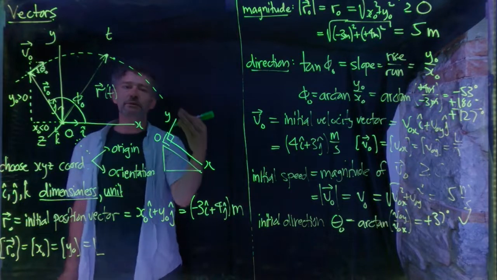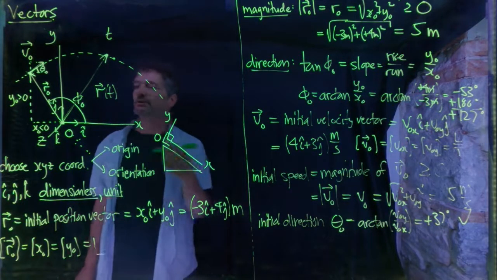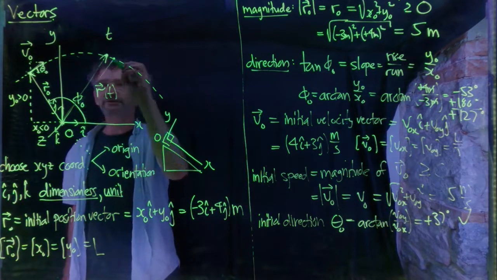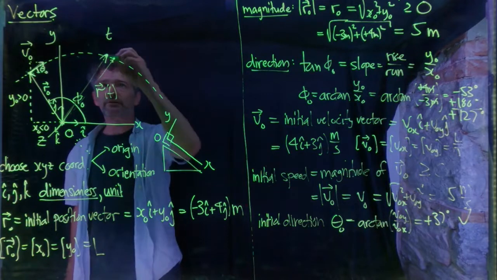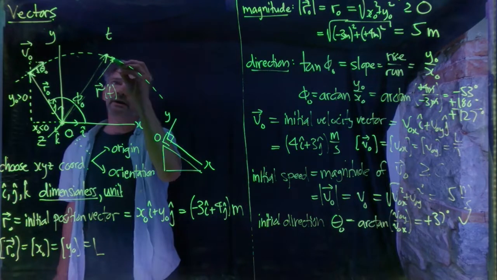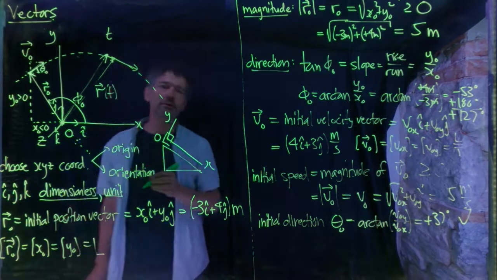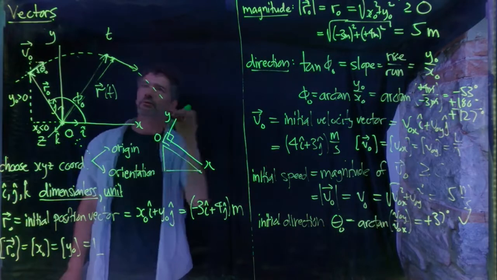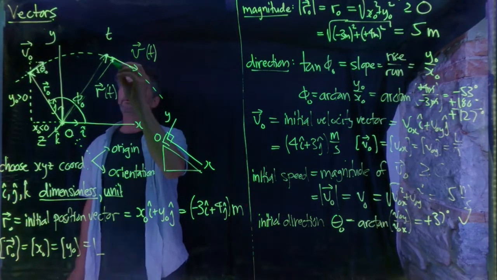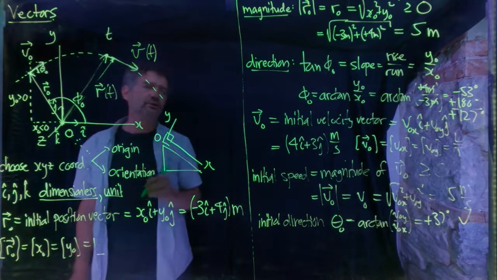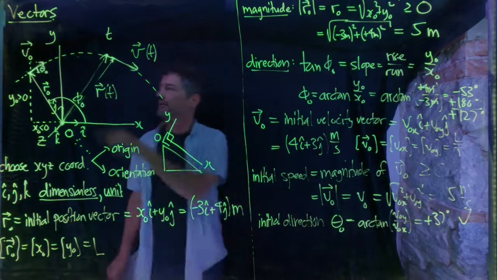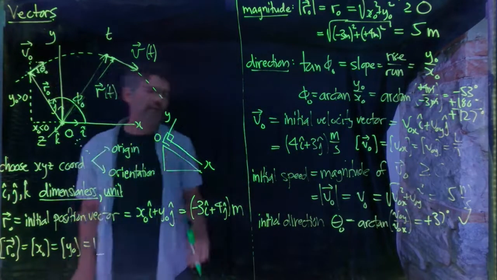And so the velocity is the change in the position, the rate of change of the position vector. So if you go from this vector to this vector, the change in the vector is this one. So velocities are always tangential to the trajectory at any instant of time. So it's always easy to draw velocity vectors given a trajectory. So the velocity of the baseball at that same time t will be, say, this vector over here, tangential, of some length. Well, we figured out its length, it's 5 meters per second. Oh, sorry, over here it's 5 meters per second. Over here it's something else.